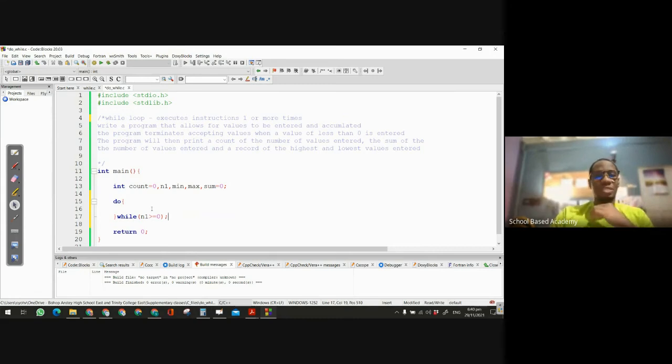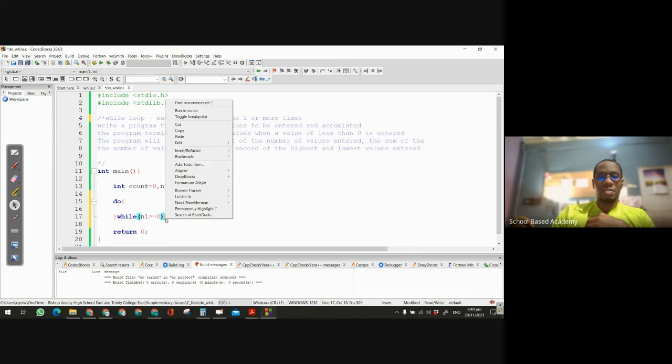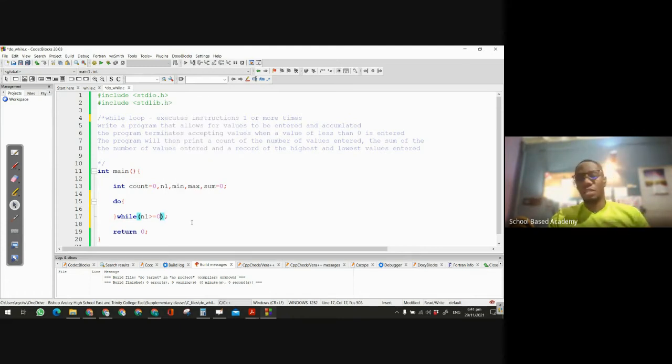And you notice for a do while loop, you have to put a semicolon at the end of the control statement. This is the only time that you really do this. You don't do it for the for, you don't do it for the while, you don't do it for the if. But you have to do it for the do while loop.